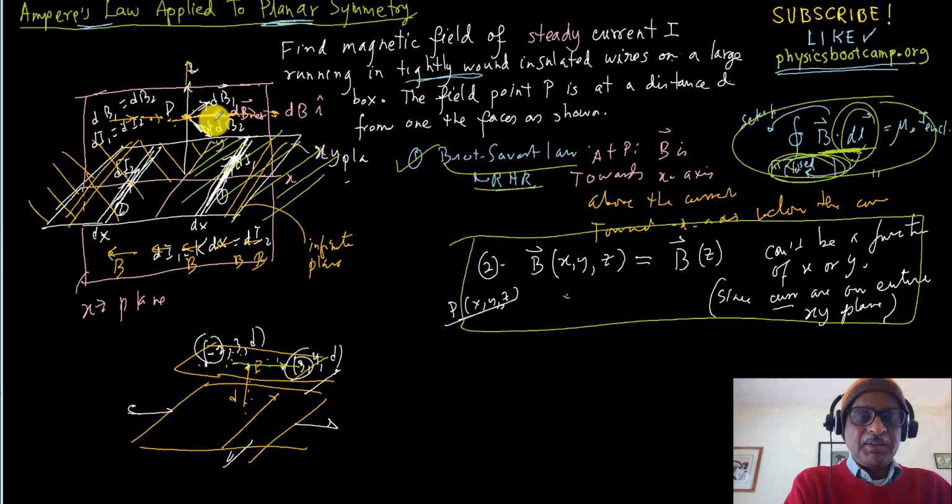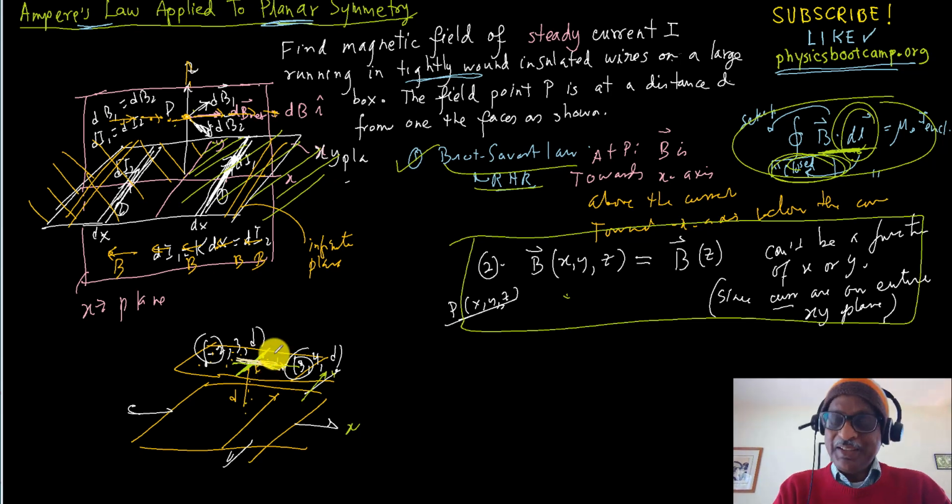So imagine this is the x direction, this is the x direction, and the current is going in the y direction. So I could draw one of the loops in the y-axis, or it could be along the x-axis, right? This could be part of the loop. This is not a loop yet, but the B will be the same here.